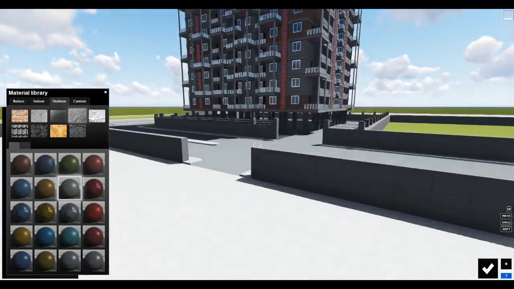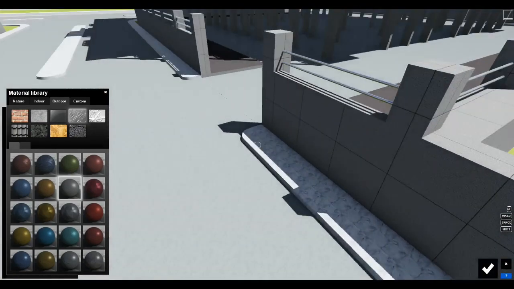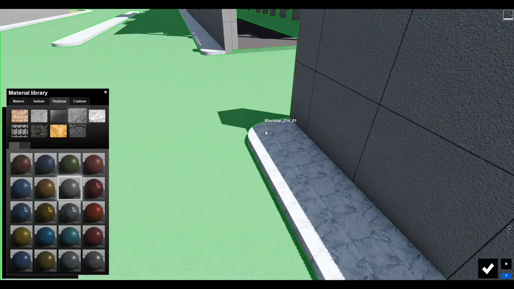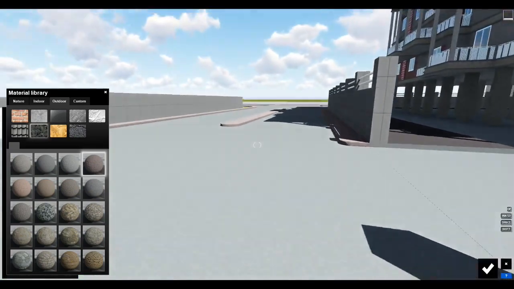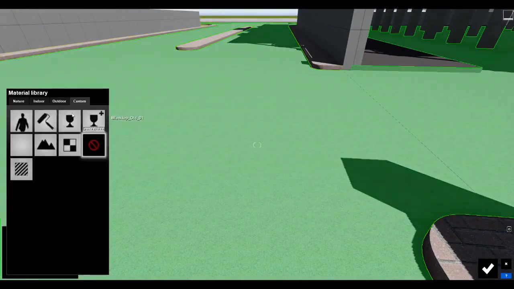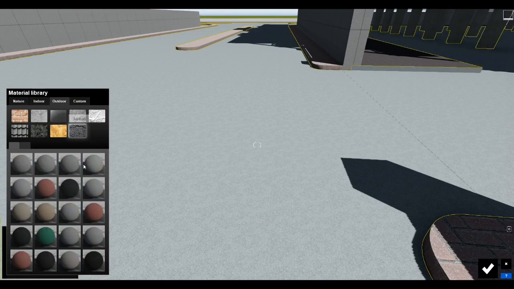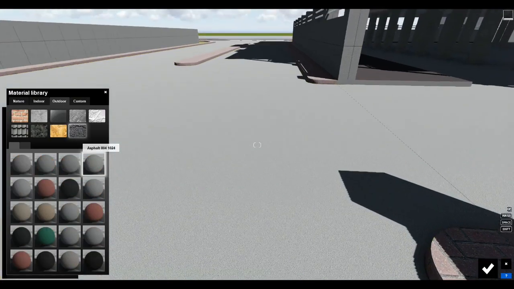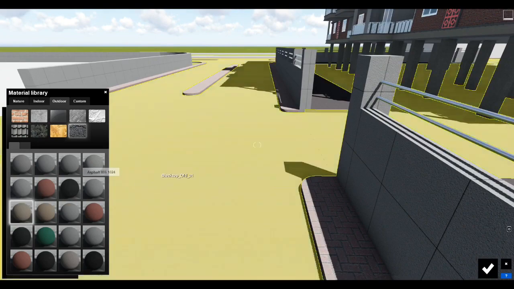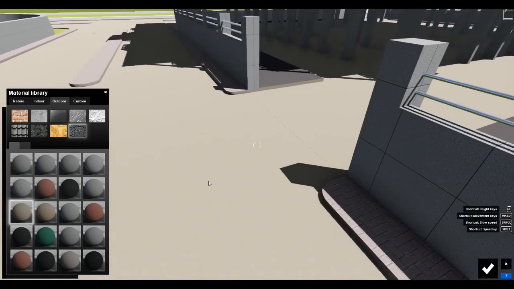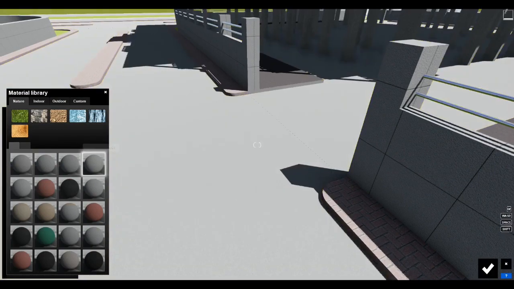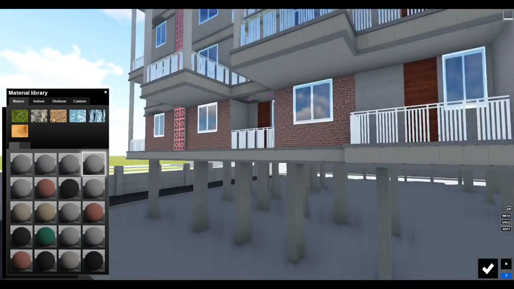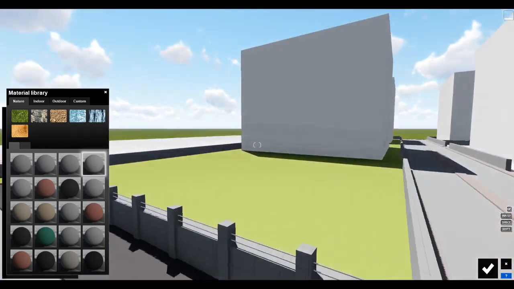Now once we're done with this, we have some of the outdoor pavement, so we can go ahead and select this. For the pavement, of course, we'll go back to stone, and you've got pavement stone, so we can put that over here. And for the road, we need to use asphalt. That's kind of what the road is for, and I'll be giving that also a shade. Now we can even go with the gray color over here, I feel, rather than giving it black, because that's just going to make the entire view too dark. Right, so I guess we're done with this.